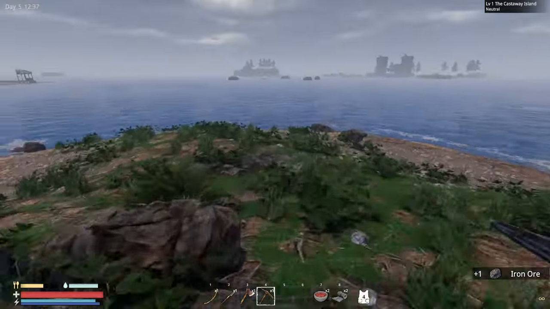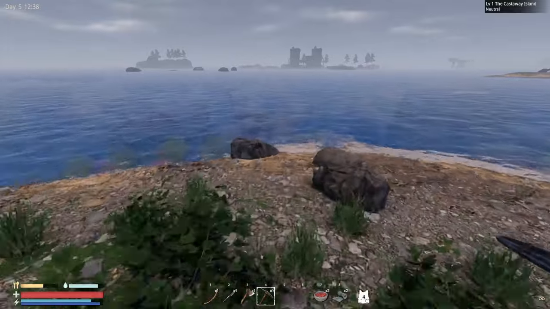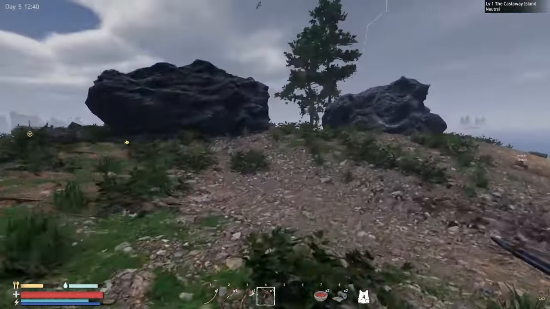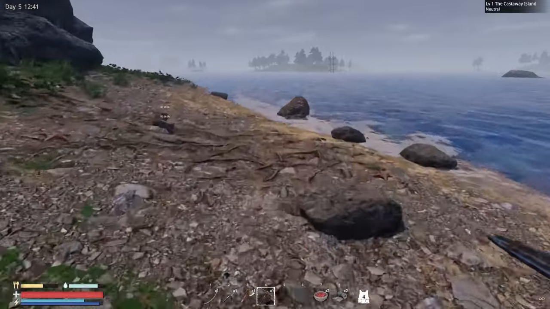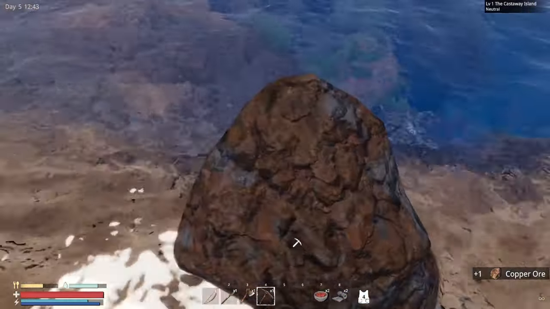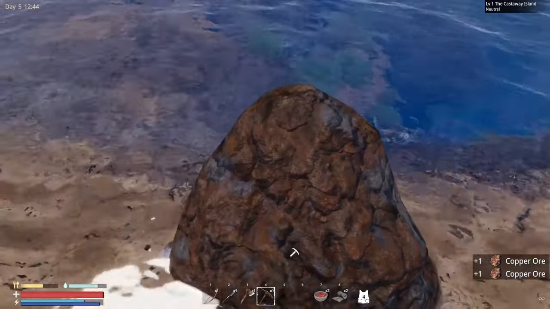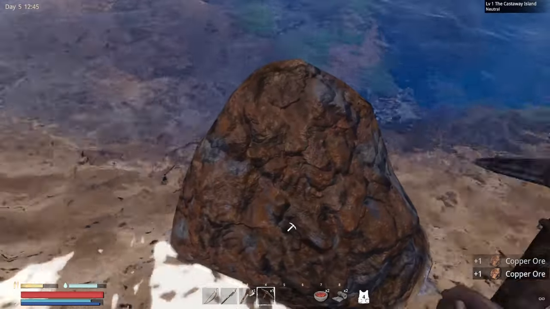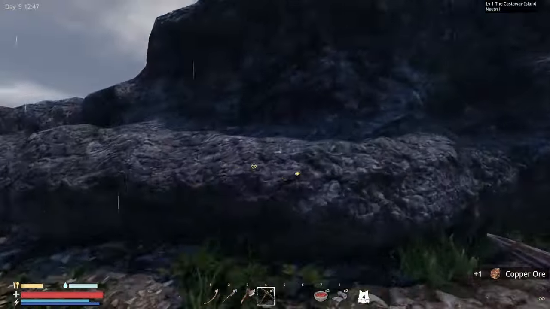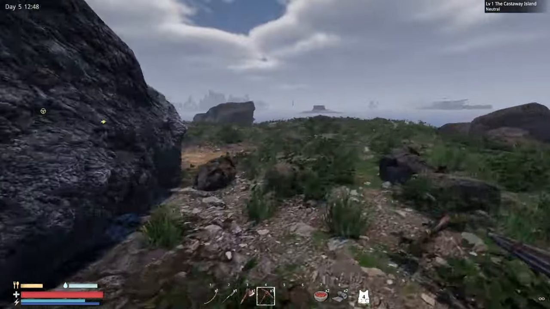Six hits. Remember that, because we're gonna need it. Six hits. Okay. On this one is the kappa. Six hits, amazing. So we have iron and copper right here.